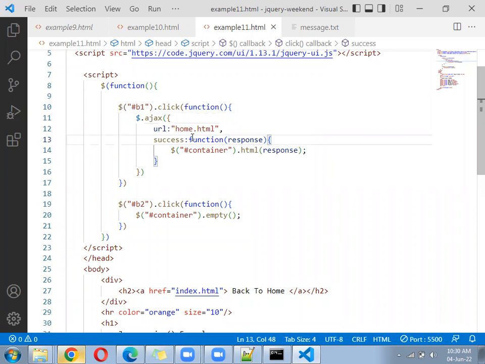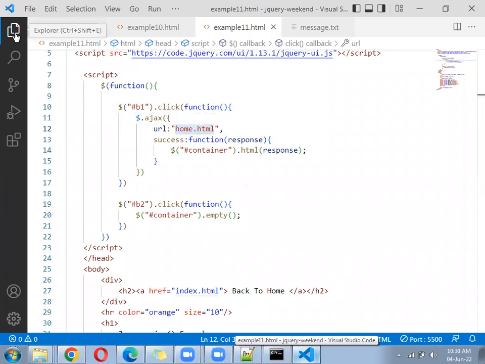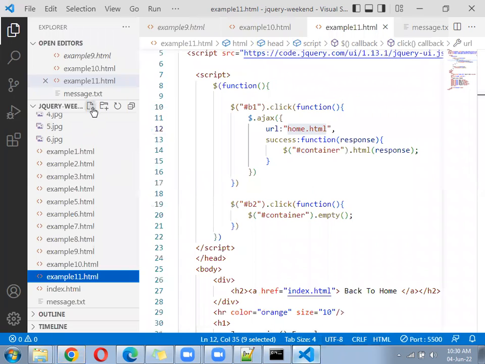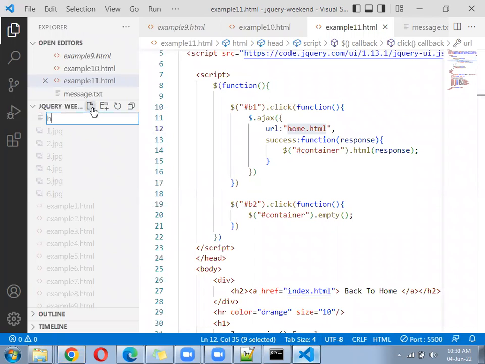Create a file home.html in the current folder.